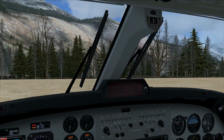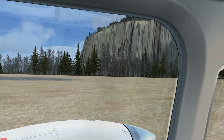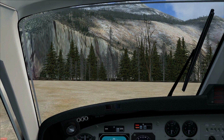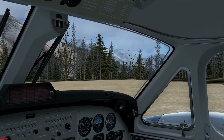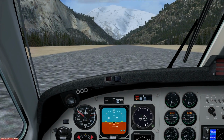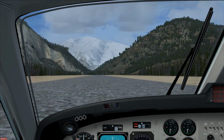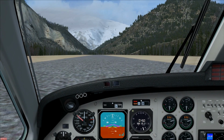So you kind of can, but once you lift off the runway there, you literally have like 400, 600 feet before you have to clear these trees and hard bank to the right to go into this valley. The brakes while you're turning like this is bad. And the joystick is just uber stupid sensitive. Okay. For those of you who really are excited about getting this going, let's do it.